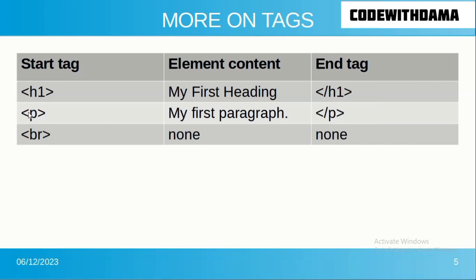The same thing with the p, we also have a slash added to the p to show that it is the end of the tag. Now we have a BR which doesn't have any content in it, neither does it have an ending tag. This is to draw your attention to the fact that we have two different types of tags. We have the ones that have closing tags, and the ones that do not have closing tags. Okay, so keep that at the back of your mind, and with time we're going to be exploring further on how to use some of these tags.